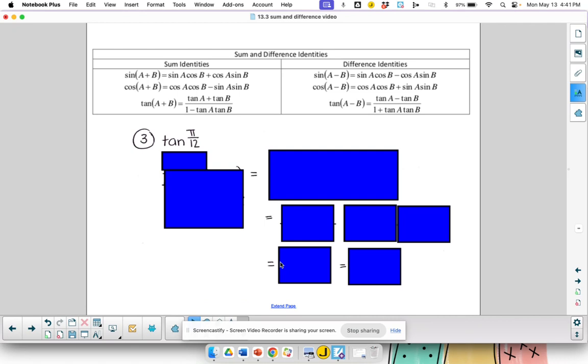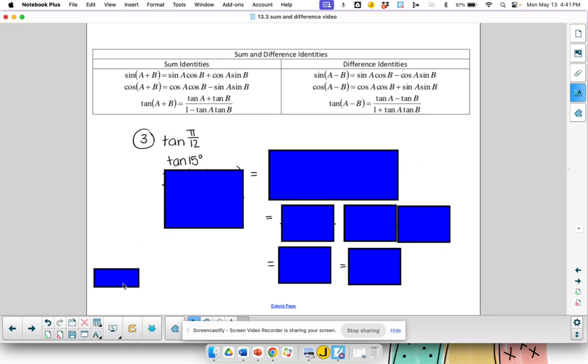Okay, so this problem we're dealing with tangent. If you look at tangent's formula, it's just a little bit more complicated because it involves a fraction. So we're going to have to simplify and maybe rationalize. So tangent of pi over 12, you can do this problem in radians if you'd like, or you can take pi over 12, convert it to degrees by multiplying by 180 over pi. And so this is tangent of 15.